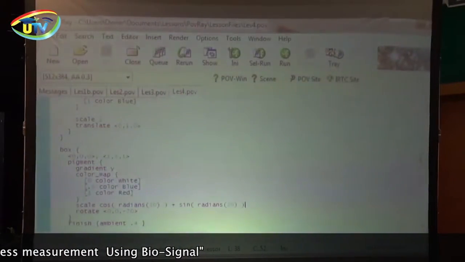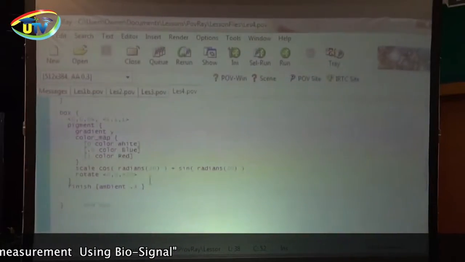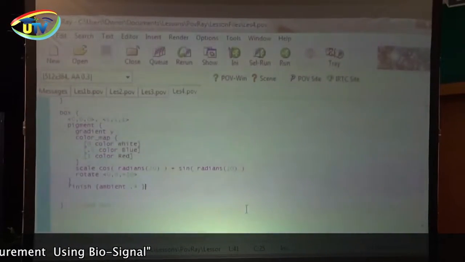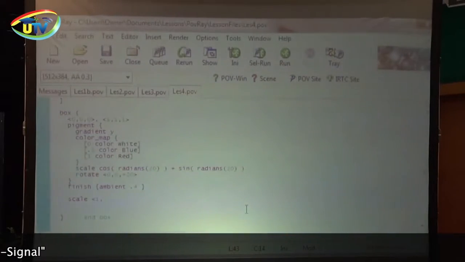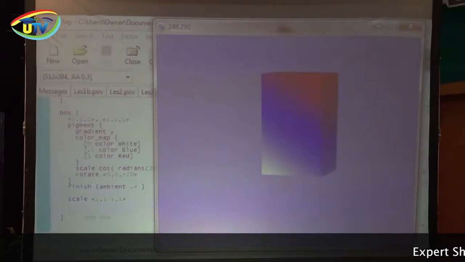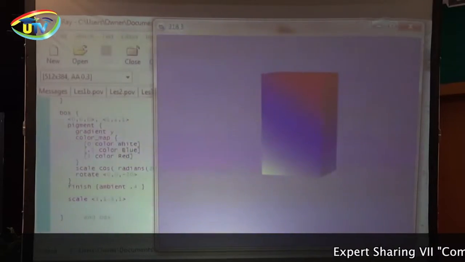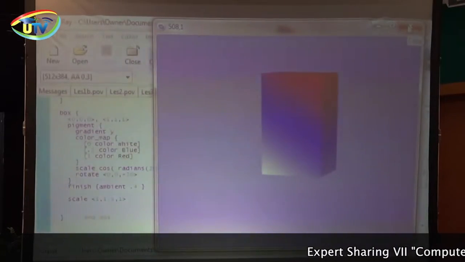Let me show you how you might do that. Suppose I want to make this box a little bit bigger in the vertical direction. Then you would say scale, 1 in the x direction, let's say 1.5 in the y direction, and 1 in the z direction. That'll make it a slightly taller box, you see? And since we already put the gradient on it, we're scaling the whole thing, the whole box that includes the gradient.